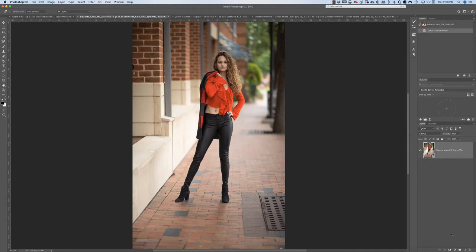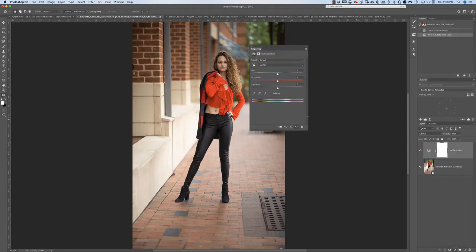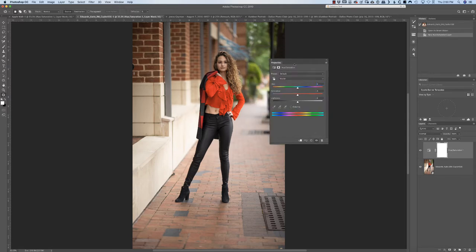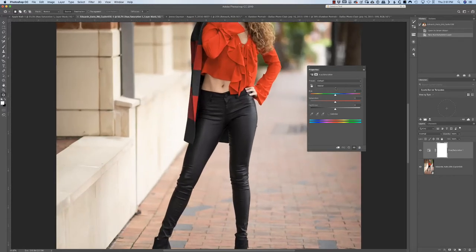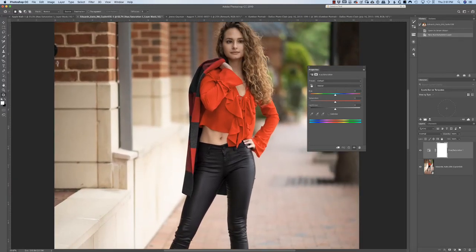So what we're going to do here is we're going to do the same method to try to change the color of her outfit here. And what we're going to find is, when we try to change this color, we have lots of reds around her. And how do we adapt for those reds? You're going to find out that she has a little bit of hair here that the red is going to come through. That's going to be a problem that we would have to deal with. But right now, let's just consider that it's going to be perfect and see what kind of obstacles we have.